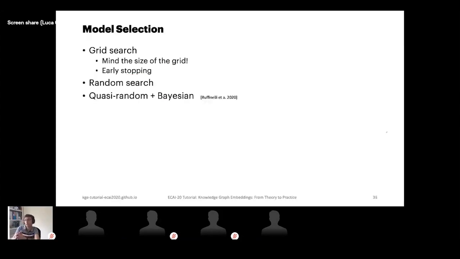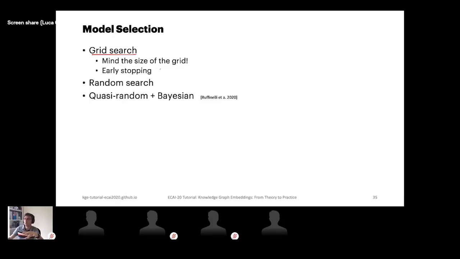Now, speaking of training, one last important thing is that you should really keep in mind that as for all the other machine learning areas of adoption and different architectures and different tasks, hyperparameter tuning, model selection is very important. Knowledge graph embeddings are no exception, right? You will see this later on in the hands-on session. You will see with Sumit how to do the hyperparameter tuning, but keep in mind that usually we rely on good old grid search. Sometimes the size of the grid is small, sometimes it's big.